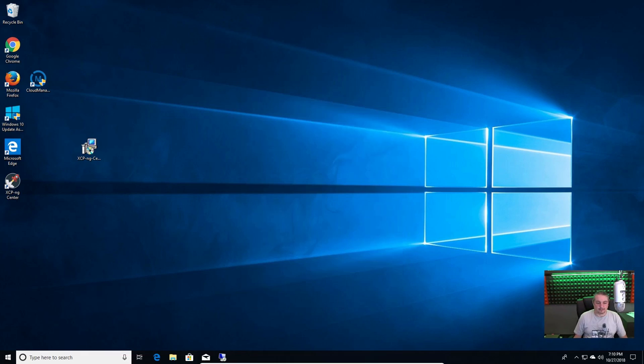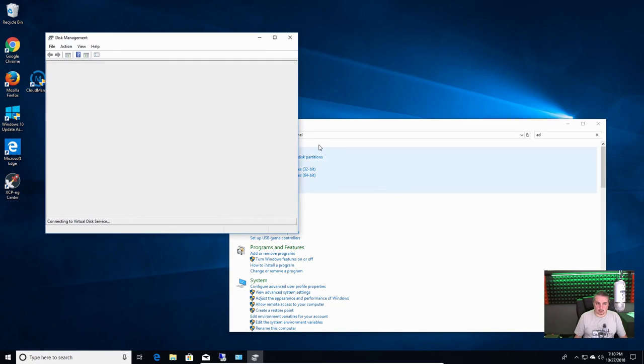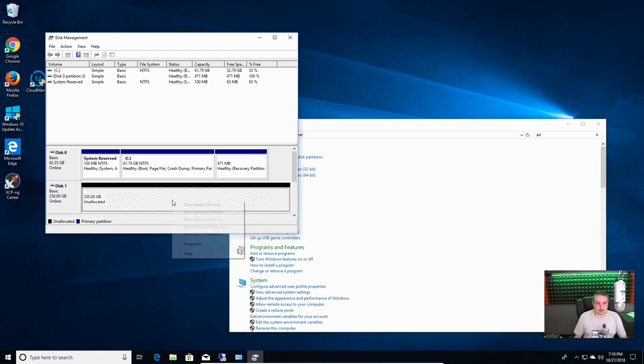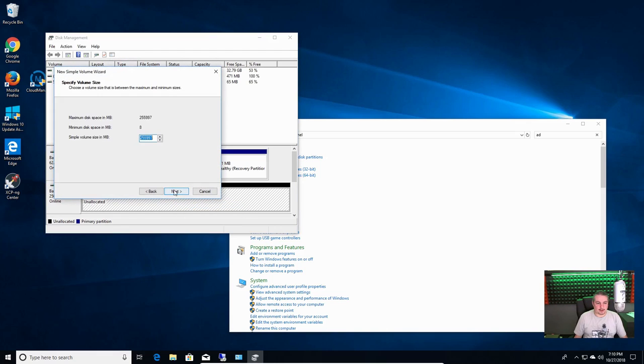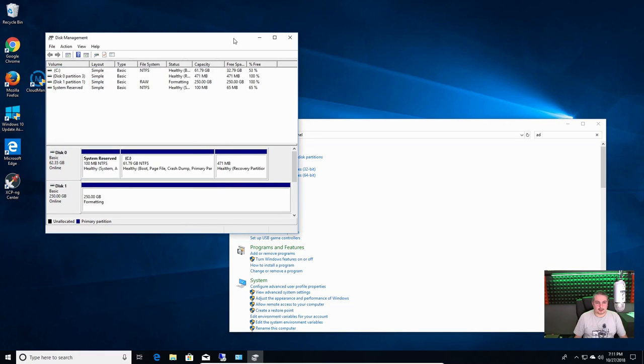Okay. Now we're going to go over here to disk management. And there it is. So when it presents inside of Windows here, MBR or GPT, we're going to go ahead and choose MBR. Then we're going to go ahead, new simple volume. We'll make it S for SCSI. Next. Perform quick format. Yep, finish.